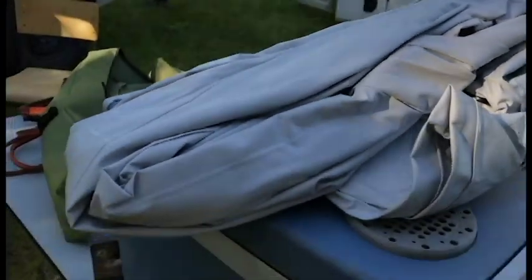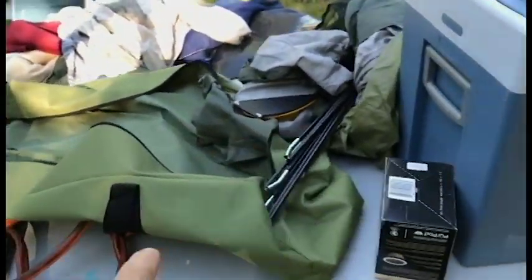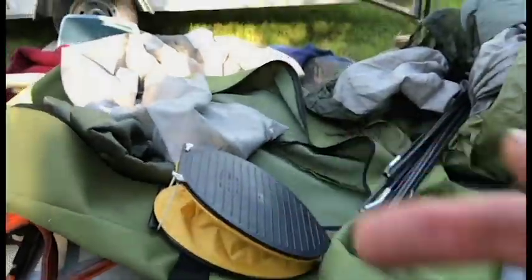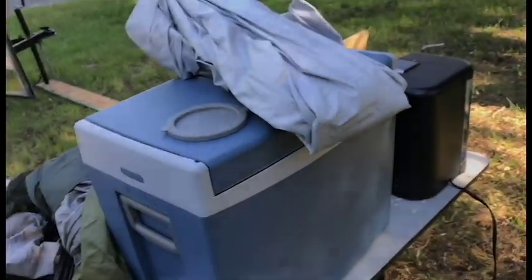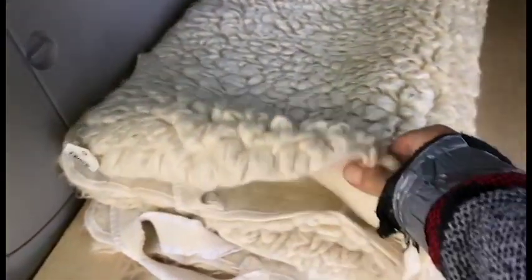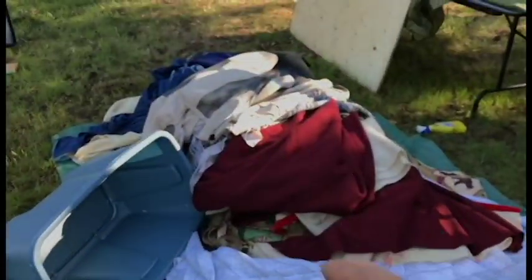And this is an air mattress actually that I should blow up. But this air mattress here came with this green tent thing that you got me for Christmas. And there's the little blow up thing. Let me put the phone over here. That's one of these things. So you press it with your foot and you blow the air mattress up. Anyway, so this air mattress goes on the cot. And then what I'm going to do is, hey Rob, Rob's doing a video of me doing a video. Testing my new camera. Oh, okay, that's crazy. So this is sheep's wool. It's remarkably warm. So I'm going to put that on top of the cot under me. And then several of these blankets.